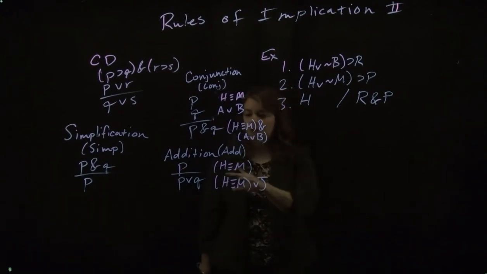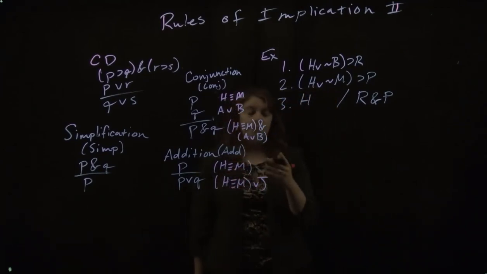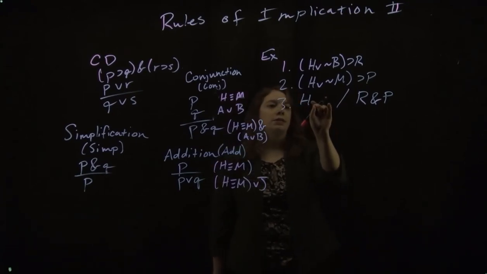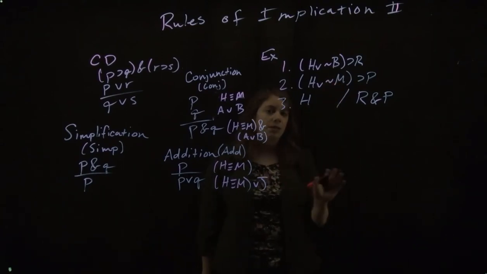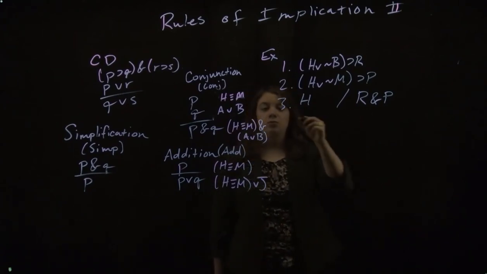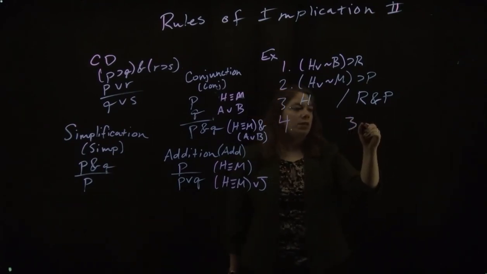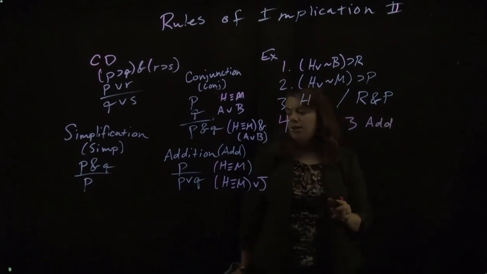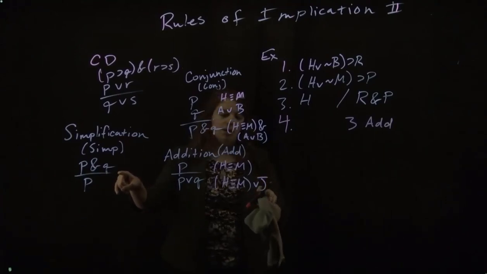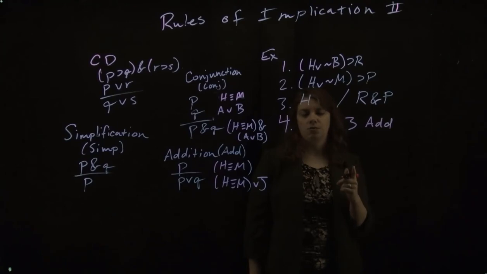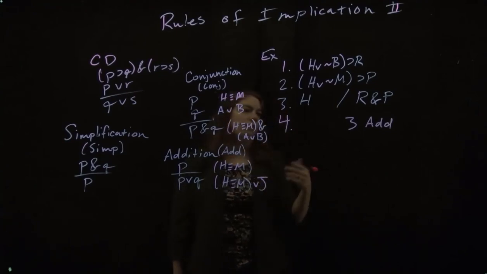Right off the bat, we're going to use the funny rule of addition to accomplish what we want. As we know from the rule of addition, all we have to do is take line 3, put a wedge in, and then put whatever letter we want into the mix. That letter can be negated too, by the way. So this rule is a convenient rule. On line 3, we're going to use the rule of addition, add. I should note that for the rules of simplification and addition, you're only going to be using one line, so you should only have one number in your justification. The other rules involve 2 lines.